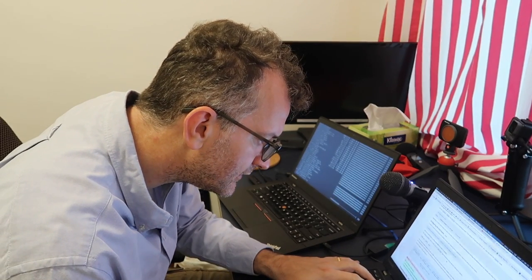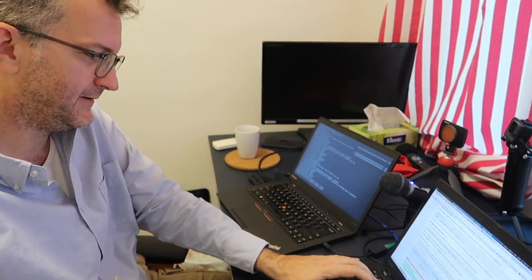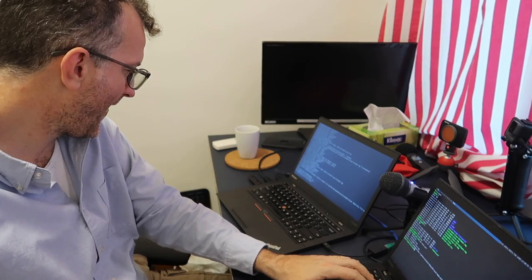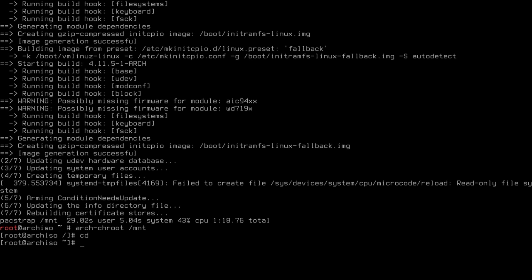Crypt device. Yep. UUID. Okay. It's pretty much the same, except the cryptdevice thing. The device UUID. And you should drop encrypt in there too. Yeah, this is definitely the simplest way to keep everything encrypted. Okay. Arch-chroot mount. Okay, what do you have to do here?